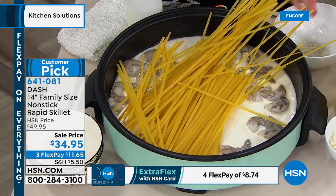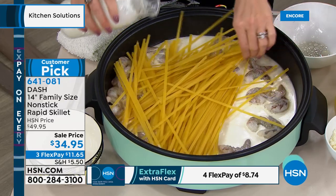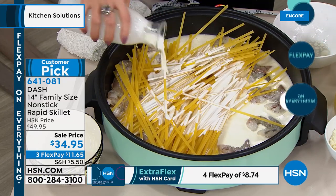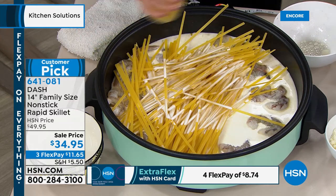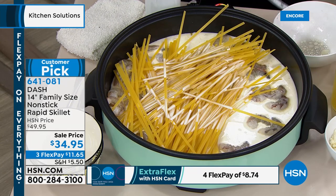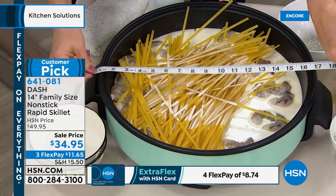This great little cook-and-look lid. I always cannot stand having to cut or break my spaghetti or fettuccine — it'll do the whole box, no cutting, no breaking. You can pop it all on the inside. I just put in some raw shrimp, added a little cream, a little broth, a little white wine, and we're doing a beautiful seafood fettuccine. This is what we're calling our rapid skillet — it heats up really quickly, about 14 inches on the bottom.